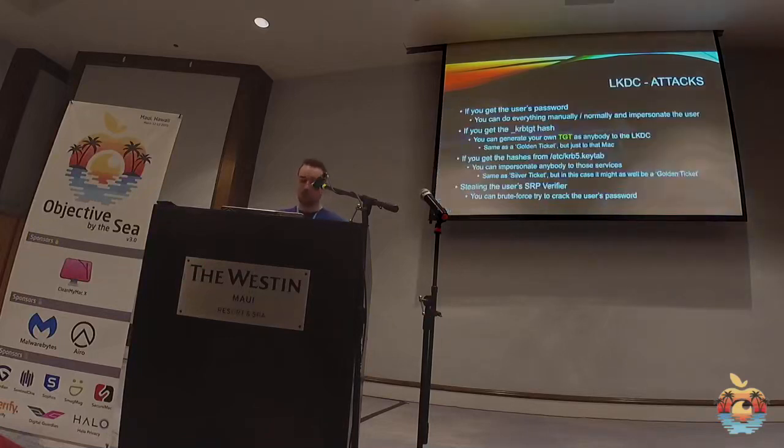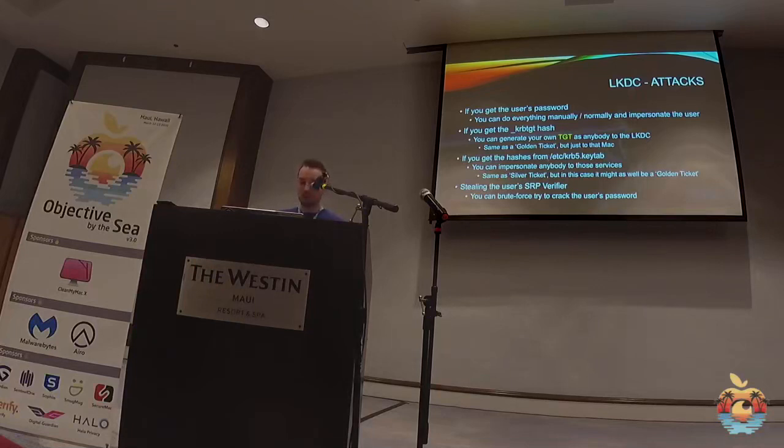So there are a couple of different attacks that you can go through with this. If you know the user's password, then you can go through all this process yourself, just like we did normally, just like we kind of did with Windows. If you get the krbtgt hash, then you can generate your own TGTs as any user to any service on this box. This is, again, the golden ticket to that box.